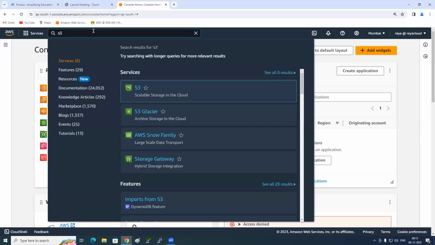Before clicking on S3, you have done Beanstalk practicals, no? So I told you that if you do the Beanstalk practicals, a bucket might have been created already for you. Have you seen that? Have you tried to delete the bucket? You guys deleted the bucket? So what do you need to do first? So I'll show you, see here. So go to S3.